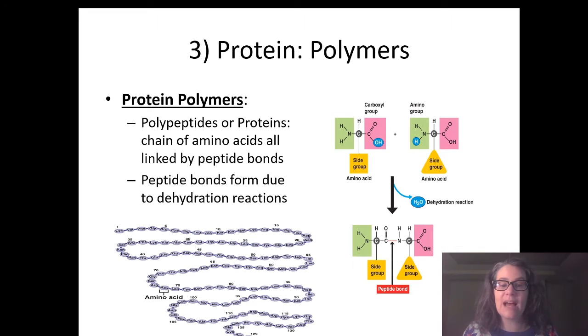If we group amino acids together into chains and sheets and circles, all kinds of shapes, then we get something called a polypeptide or a protein. Over here, I'm showing you how this dehydration reaction works. If we pull an OH group from the carboxyl, the COOH group, and an H group from the amine group, then water comes off, and in its place, we can link the carbon to the nitrogen in a peptide bond. And this is how we build our proteins into more complicated structures.